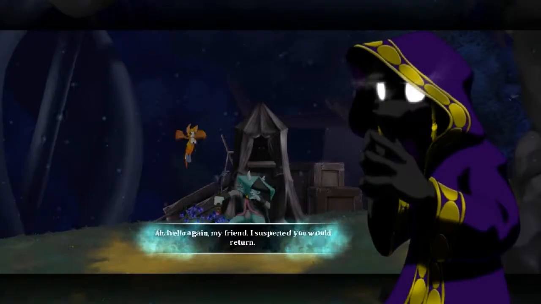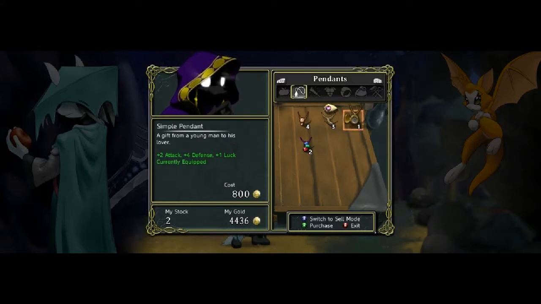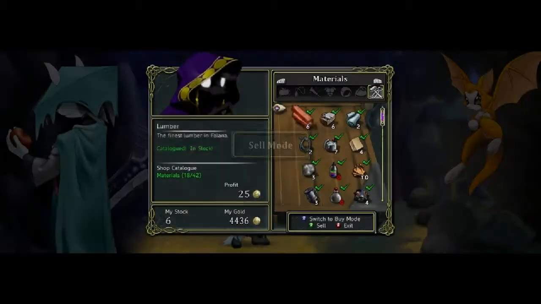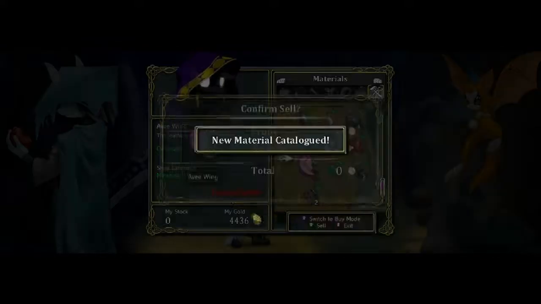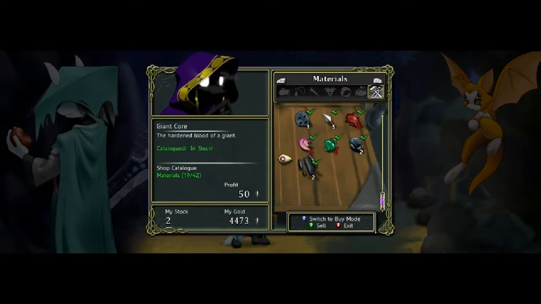We got a shop. Hello. Did you now? I think I prefer my current pendant. Yeah. Got a whetstone, cotton vest. Okay, nothing new on that front. We've got some Avi wings. We found one of those. I guess the Avies are the flying dudes. So, sell him one of these.